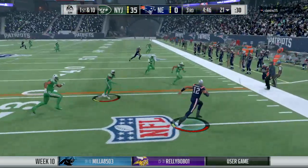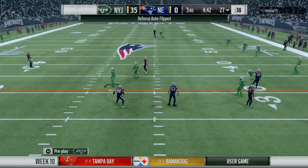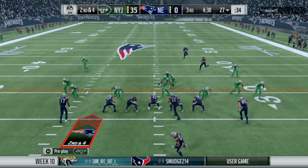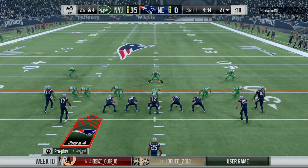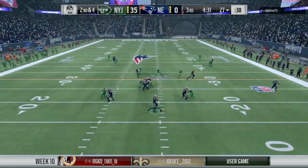And some room to roam now. And he will avoid the contact as he slides to a stop. The improv on the scramble there gets him 6, and it'll be second down. Now, that was not a bad scramble there on first down. He didn't force it, nor did he throw it away. He was able to take off, and now he made it a very manageable 2nd and short.